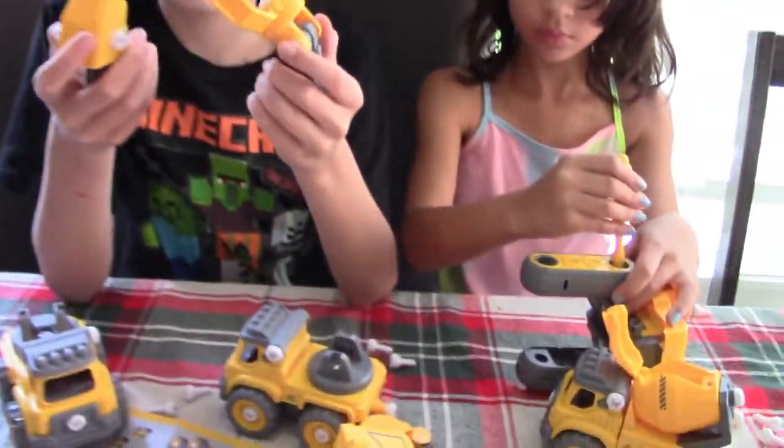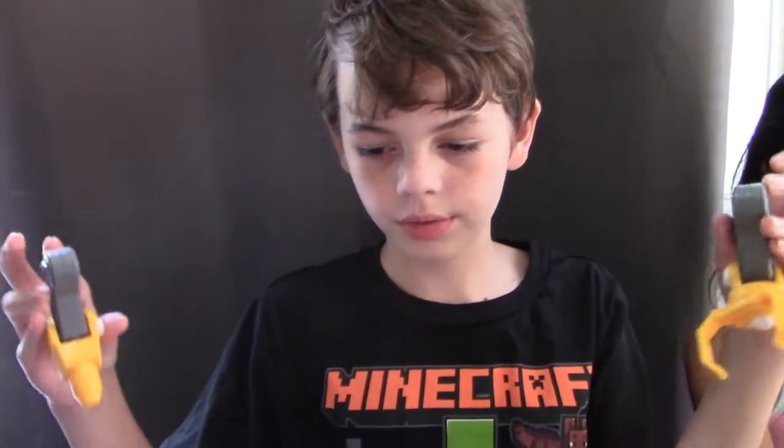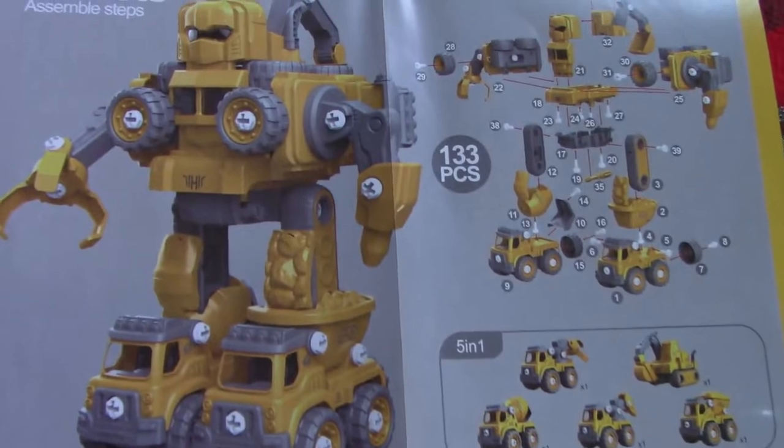What are we gonna do with those? So when Marcy's finished with the body, I just sort of click these on. But you have to attach the cars to the body. Yeah. And then attach the arms.